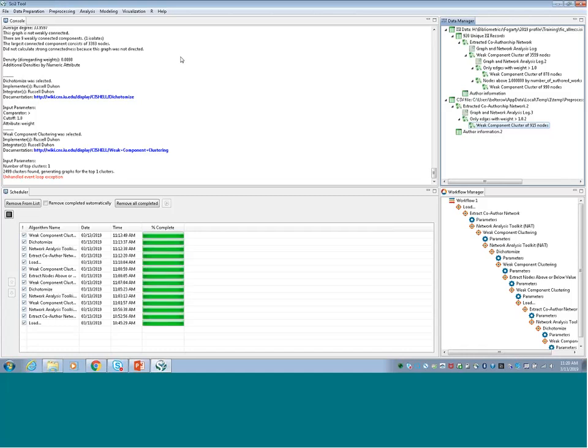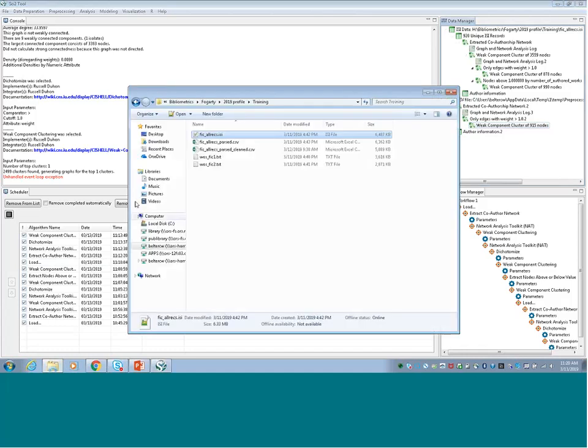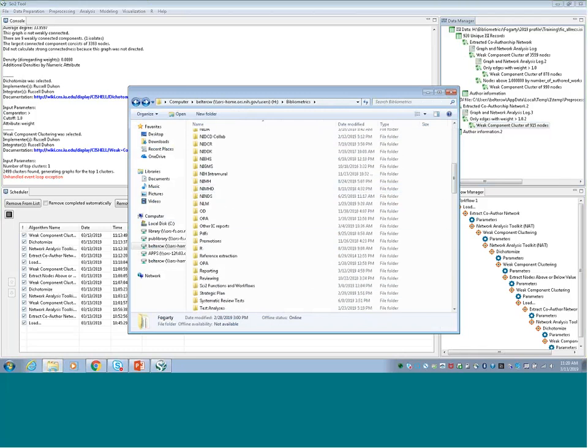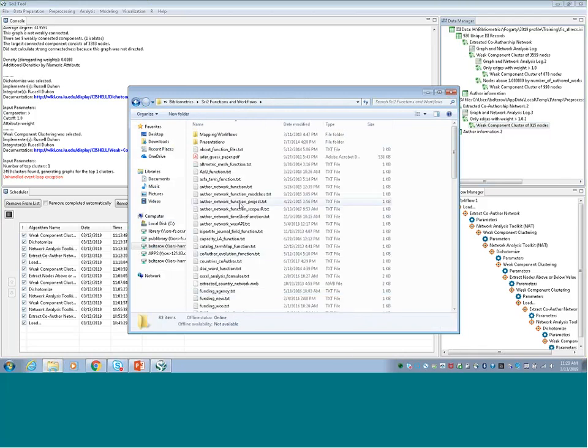Aggregate function files are external text files that you can write to add additional attributes to a generic network. If you're going to create a network from your own data set, or a network that Sci2 isn't expecting you to work with, you need to tell it what sorts of attributes you need to calculate in order to have those attributes present in your final network.